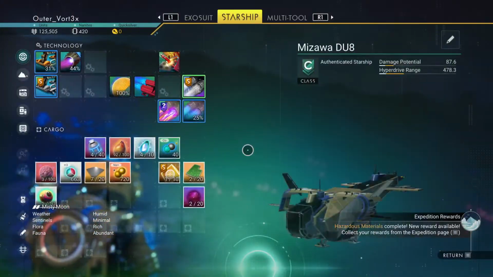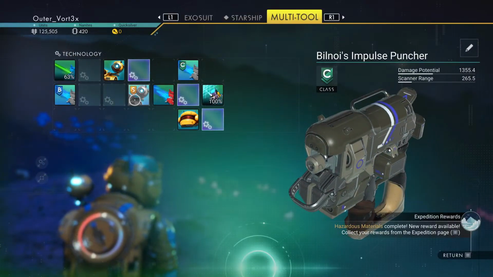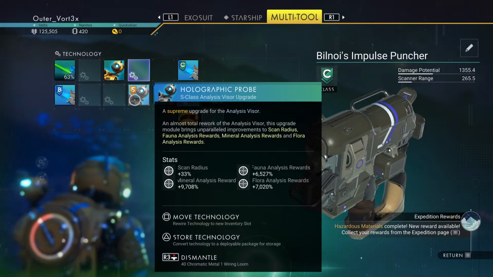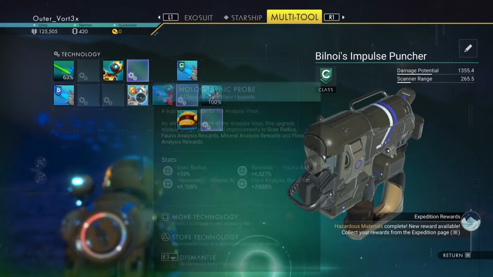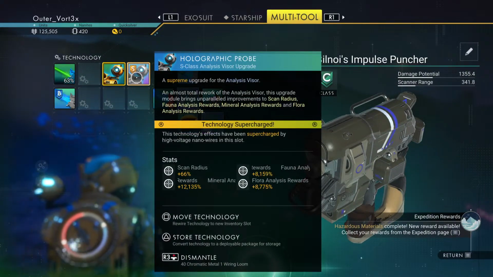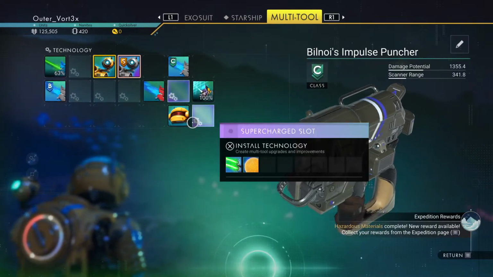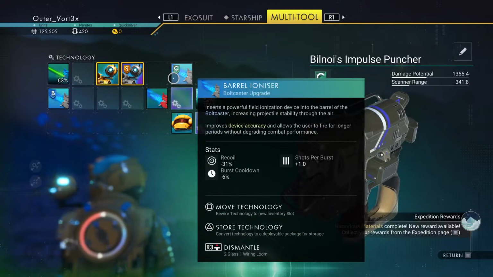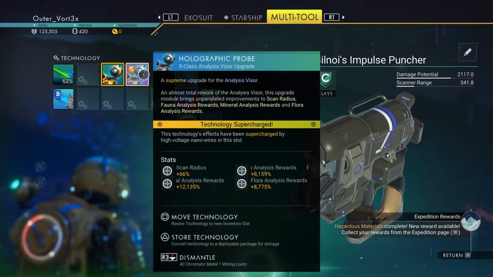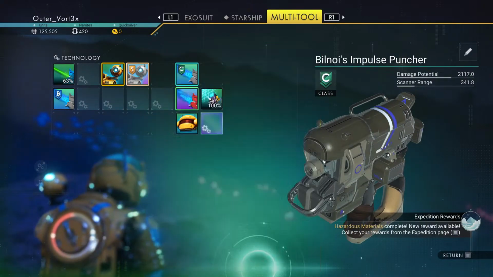So I'm going to take that scanner, install it, see what my bonuses are. Alright, I should be fine. You want at least 6,500% for fauna, because there's a couple creatures that you have to find that are going to be really expensive. So let's go and set that like that. Move that over. Alright, so I should be good on all of that.